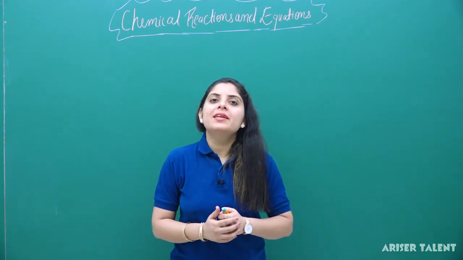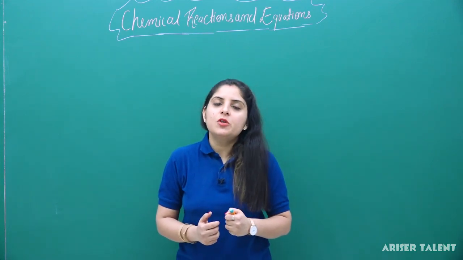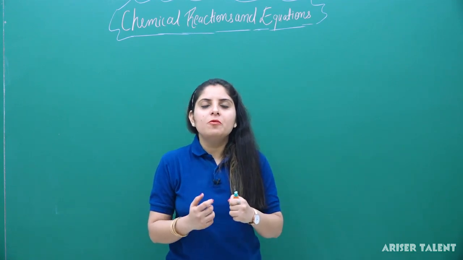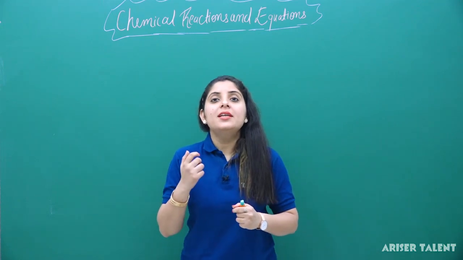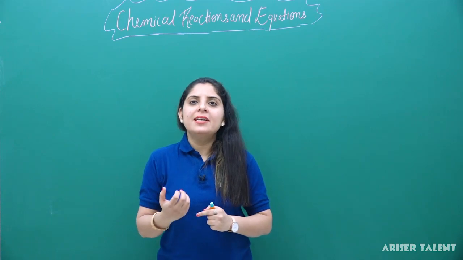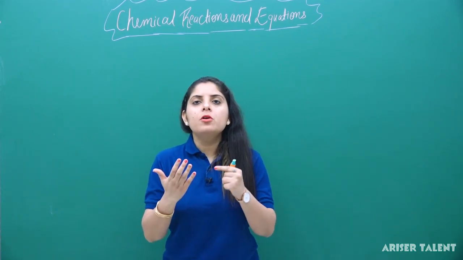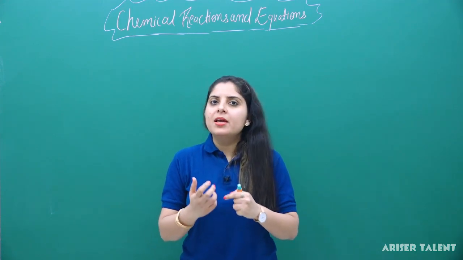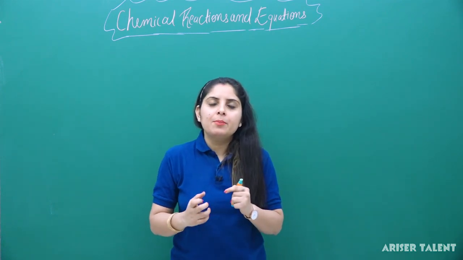We are on our chemistry chapter number 1, chemical reactions and equations, of class 10. Until now we have discussed a lot of topics, like what is a chemical reaction, what is a chemical equation, what is a symbol equation, and what are the limitations and the rectification methods for any chemical equation. Now we have discussed the types of chemical reactions, and I have shown you the categorization of the different types of reaction.